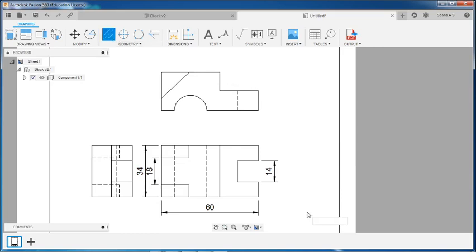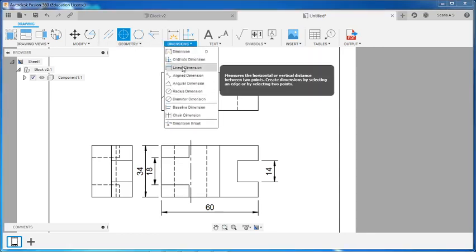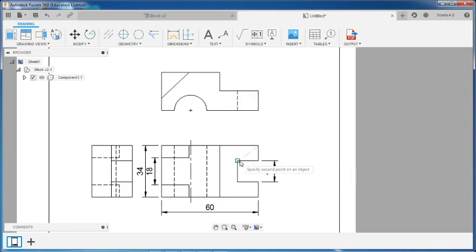Now we will give center mark for this circle. Then we will give linear dimension for this particular edge also, 13. Then from here to the center point we will give the dimension as this.